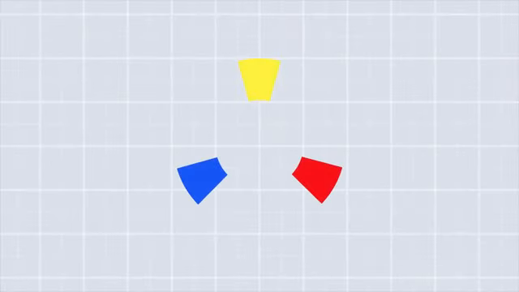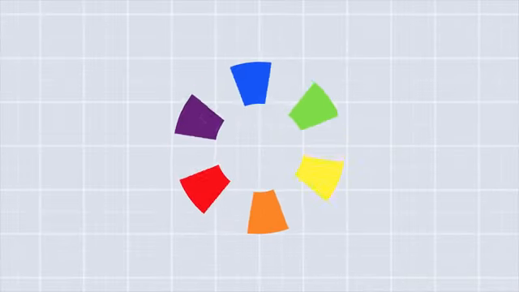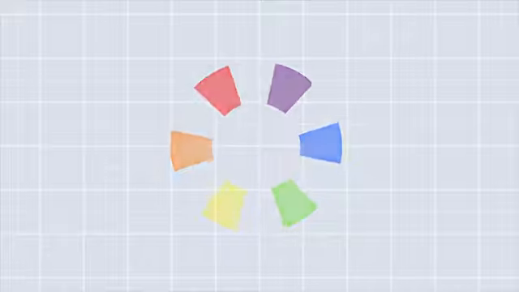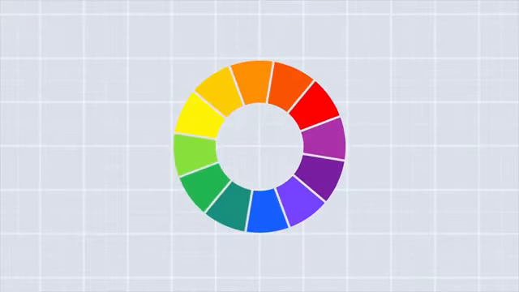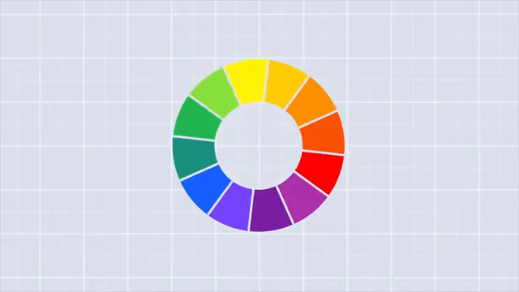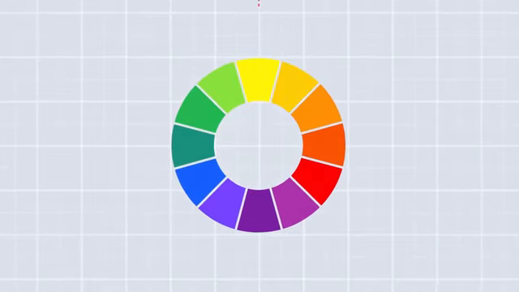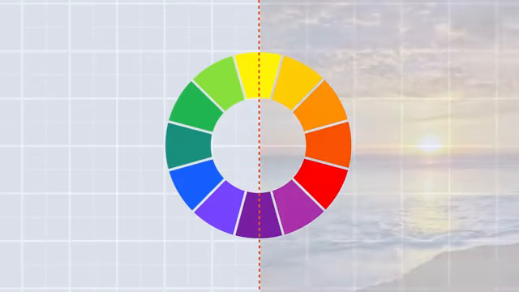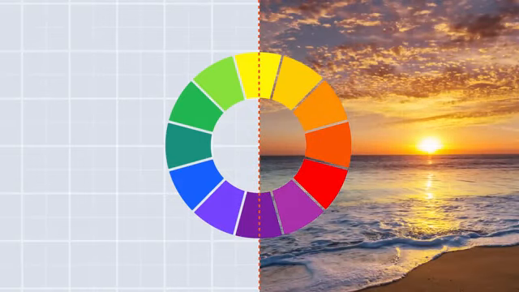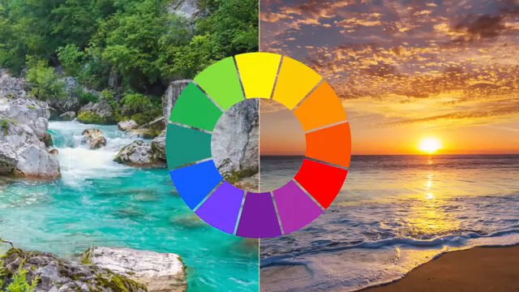work together. The color wheel consists of 3 primary colors: red, yellow, and blue. Mixing these 3 colors gets us 3 secondary colors: purple, green, and orange. And by mixing primary and secondary colors, we get 3 tertiary colors of blue-green, blue-violet, and yellow-green. The color wheel can also be split into 2 main temperature groups. Warm colors are associated with the sun, warmth, fire, energy, action, while cool colors are associated with calm and peace. Blue, green, and purple, and their different shades are cool colors.